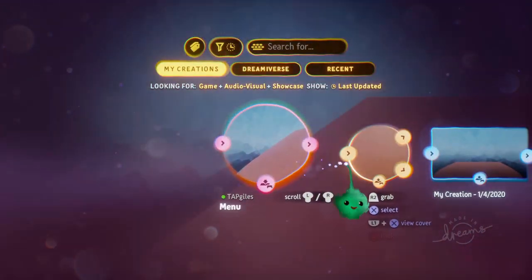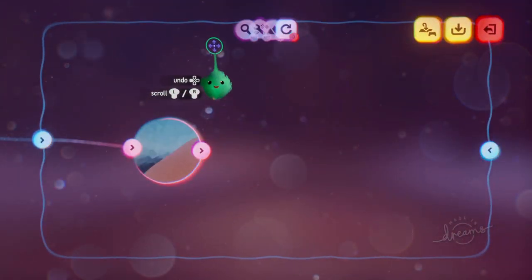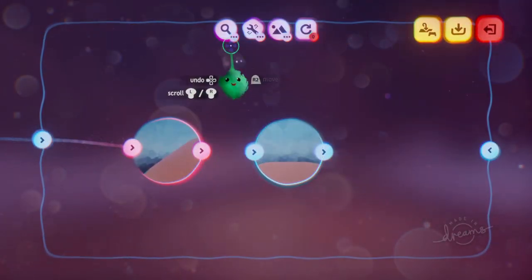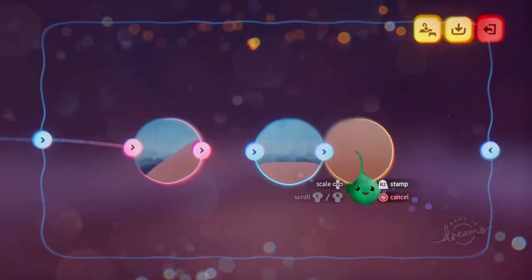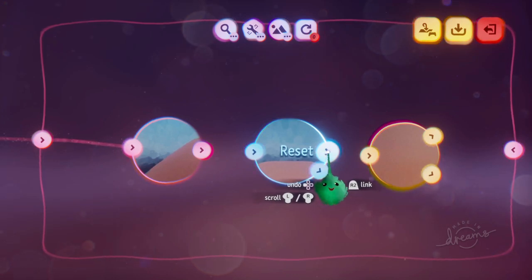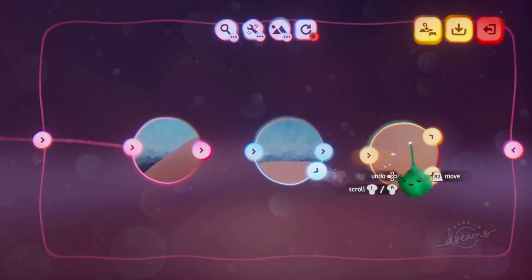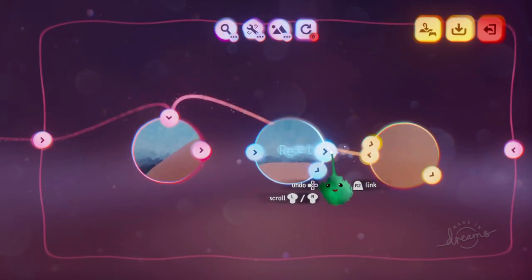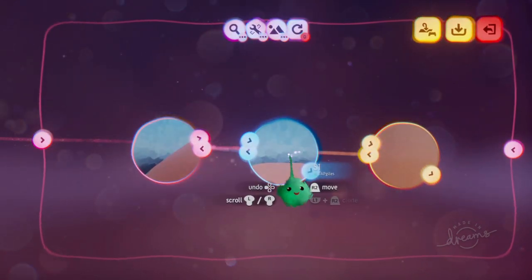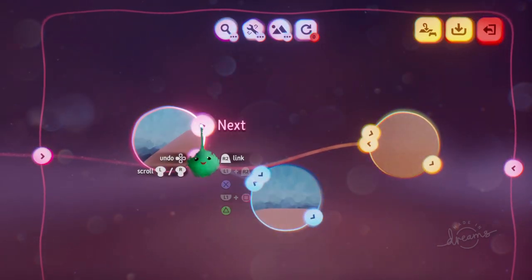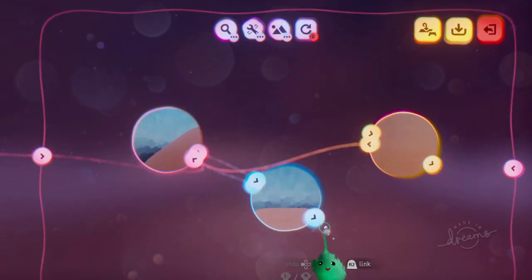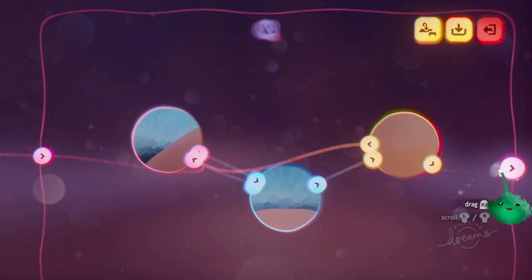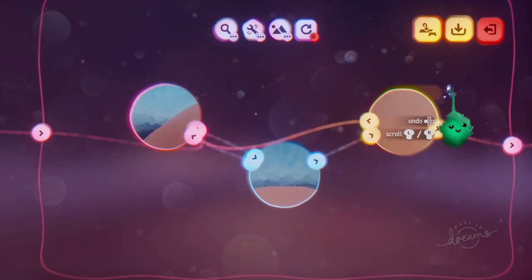So let's import those scenes. We have the menu first, then we have scene 1, and then scene 2. So now we have a reset and a next on both of these scenes. So the reset will all go back to the menu, like that, and the next will go to the next scene. So this has a next, and it will go to the next scene. That has a next, it will go to the next scene, and this will just go out of the game, or that could go back to the menu.